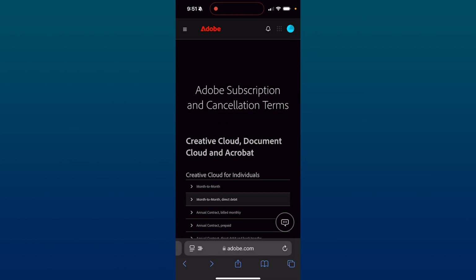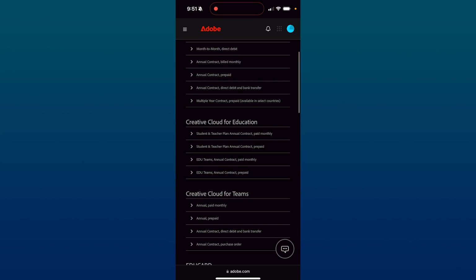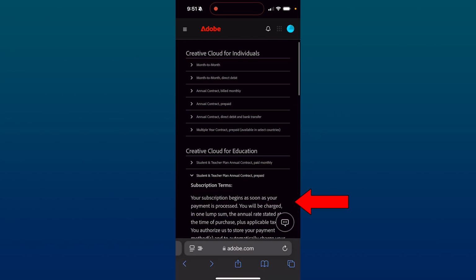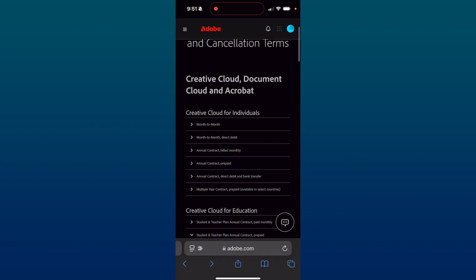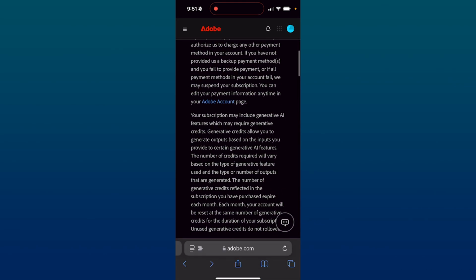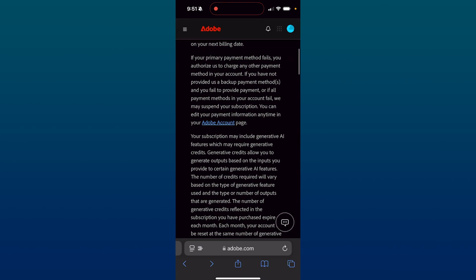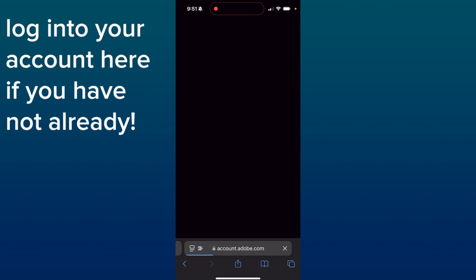types. In this case though, we just want to click on any of these drop downs, literally any of these drop downs. And as you can see, they all have this link right here called Adobe account page. Now, if you just click on any of them, all of them have it. So you just want to click on Adobe account page and it'll bring you to this panel like so.